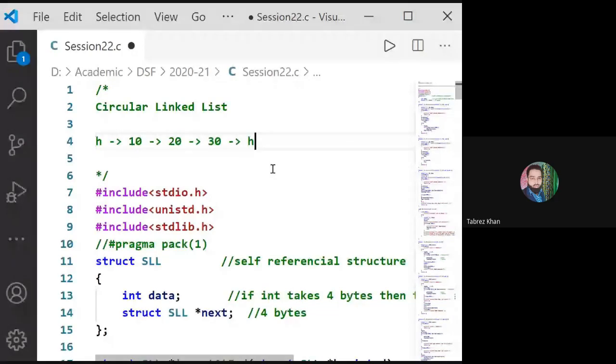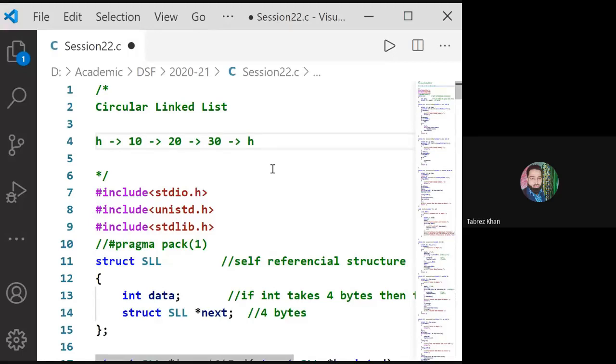Okay, so the moment my last node next pointer points to H, and H is pointing to the first node, I can say that my last node is also pointing to the first node. So here when I am writing H, I simply mean that the last node is pointing back to the first node. Okay, and this way it forms a circular structure, and that's why it is called a circular linked list.